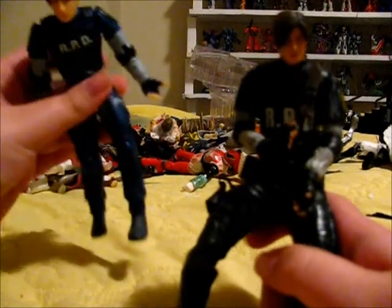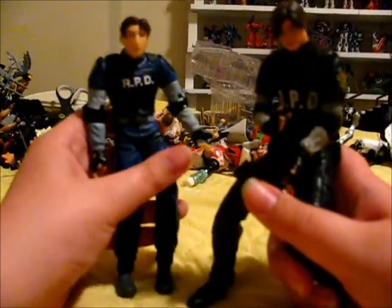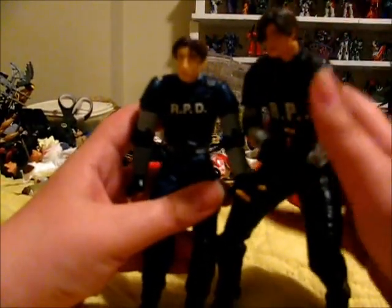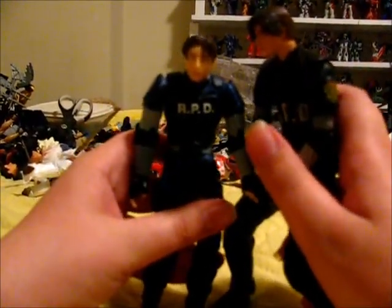Here we got Leon RPD and ECA. I have 3 Leons, by the way: Resident Evil 4 Leon and ECA, Resident Evil 2 Leon and ECA, and Palisades Leon. Missing Toy Biz Leon, but I don't think I'll buy that. But he is shorter. These NECA toys are always a little bit bigger than most action figures.